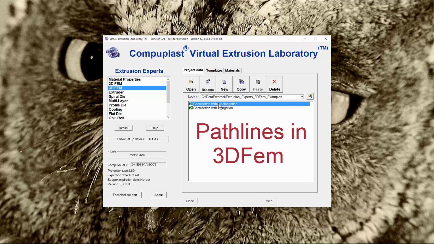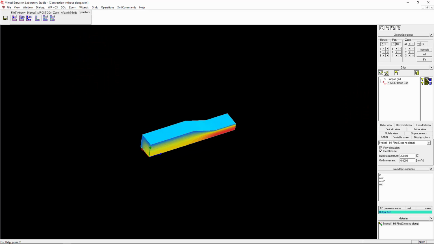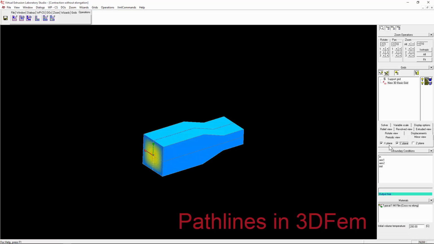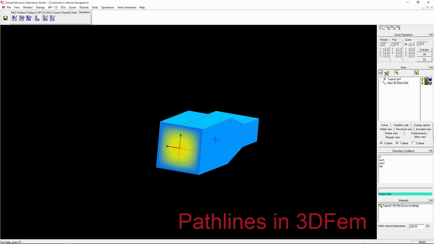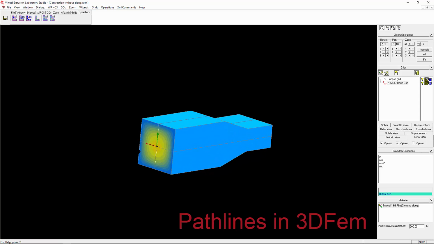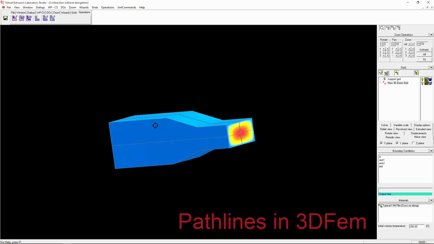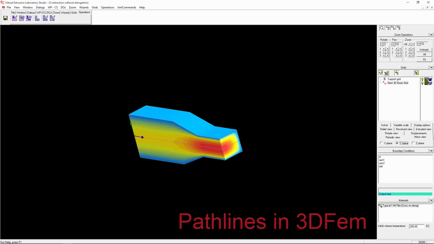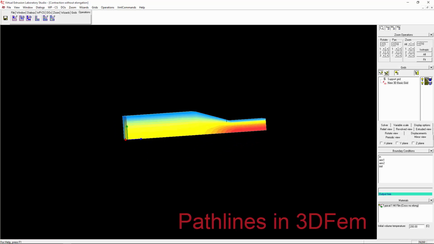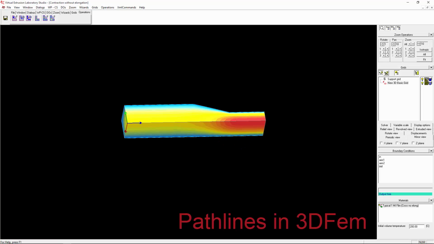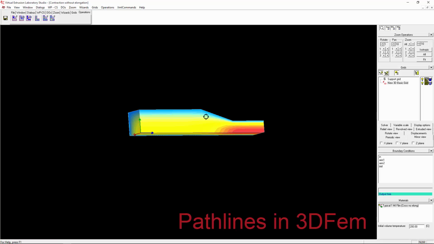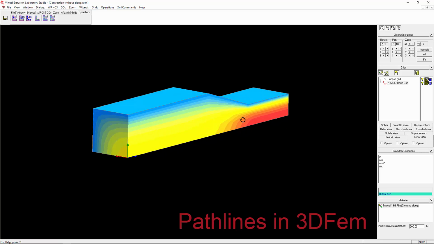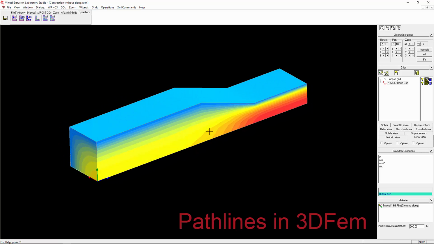I'll open here a very simple project. This project is showing a flow domain which is quite simple. If I show you the full shape, that's the full flow domain. We have a rectangular entrance. The polymer flows in and then is squeezed to a smaller area, and when we use the symmetry and look at only 1/4 of the geometry, we see that the polymer gets accelerated and stretched. Well, it's not that important for this explanation, but we just need a simple geometry to play with.